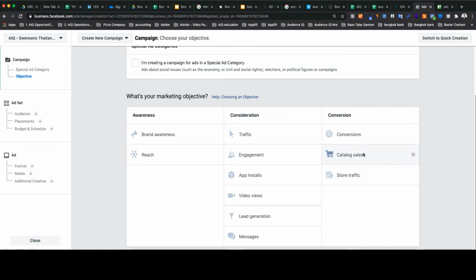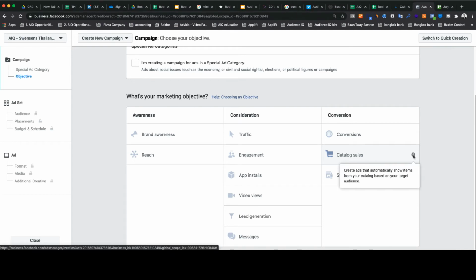That's an amazing thing. But guys, remember the key. The key is you've got to put the pixel in. All right, then we have catalog sales. And I imagine this is related to e-commerce. So to make this work, you have to upload products into Facebook? Correct. For this one, you need to upload the catalog and connect your pixel to the catalog, so Facebook can dynamically retarget users.